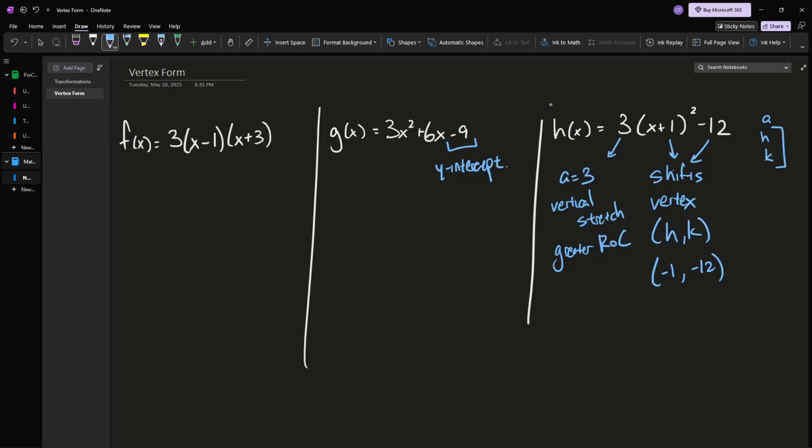So in this way of writing the formula, when we set x equal to 0 to find the y-intercept, this whole front section becomes 0, because anything times 0 becomes 0. So you end up with g of 0 is equal to 0 plus 0 minus 9, or -9. So your y-intercept is at -9, or (0, -9). So this way of writing the formula tells us my y-intercept.